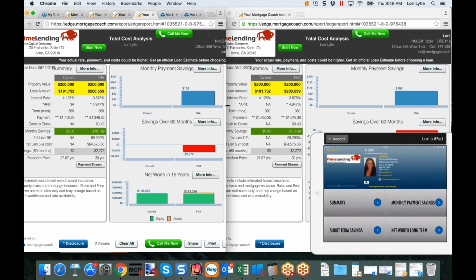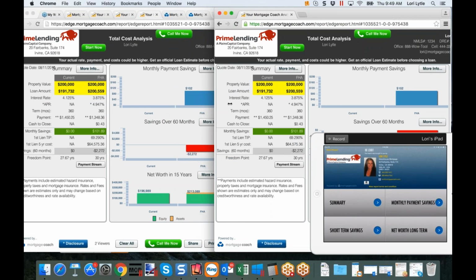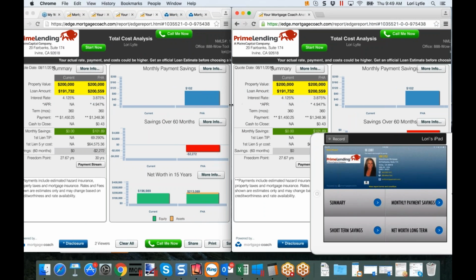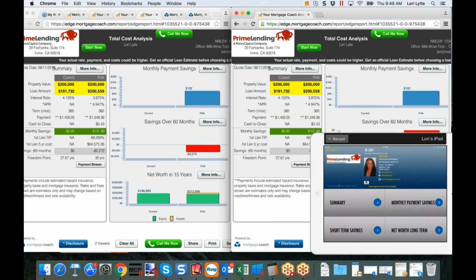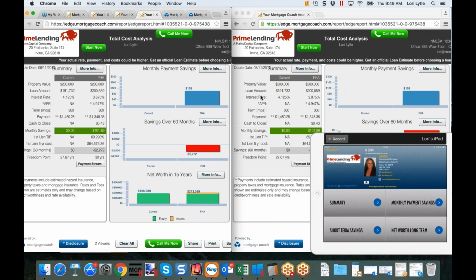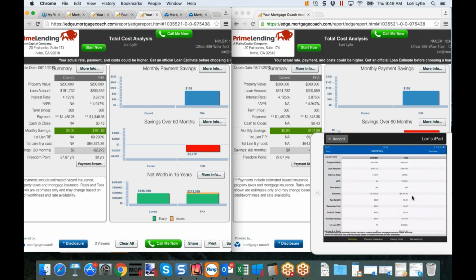But in this case I want to be able to show you just side by side, so I'm splitting my screen, having the presentations on each side plus my mobile device. So you can see on the very left hand side I have a clear all button, which means this is the loan officer's copy, and I just cleared out all the highlights on the desktop. And if I went into my summary, I'm manually doing this, you can see all the highlights are cleared.